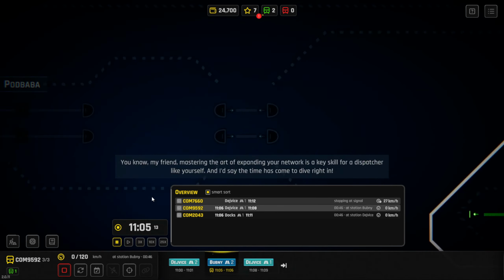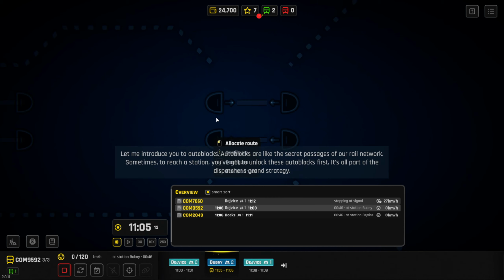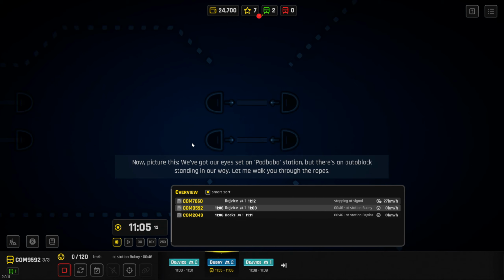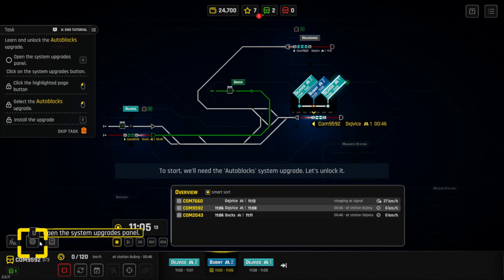You know, my friend, mastering the art of expanding your network is a key skill for a dispatcher like yourself. And I'd say the time has come to dive right in. Let me introduce you to Autoblocks. Autoblocks are like the secret passages of our rail network. Sometimes, to reach a station, you've got to unlock these autoblocks first. It's all part of the dispatcher's grand strategy. Now, picture this. We've got our eyes set on Podbaba Station, but there's an autoblock standing in our way. Let me walk you through the ropes. To start, we'll need the autoblock system upgrade. Let's unlock it.